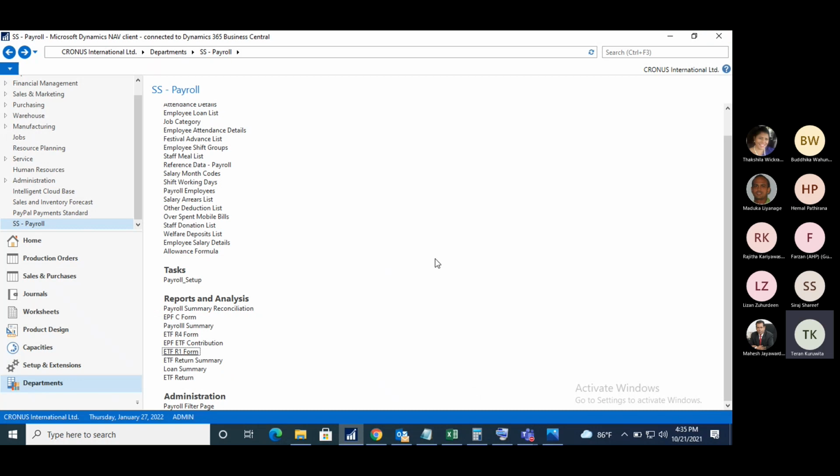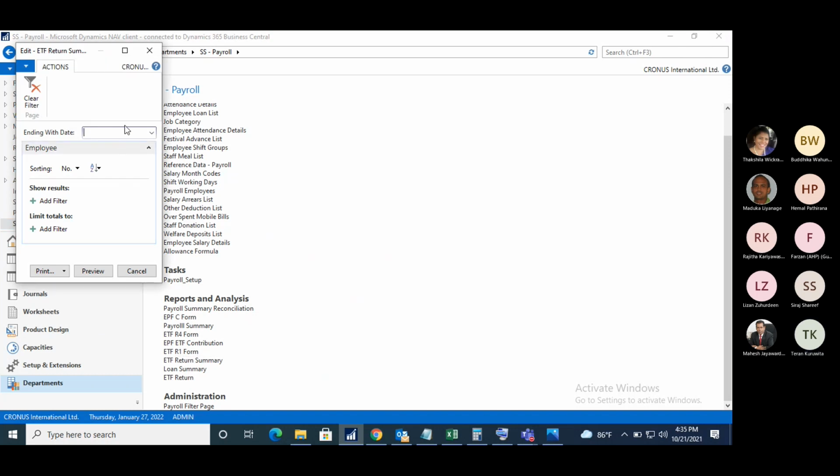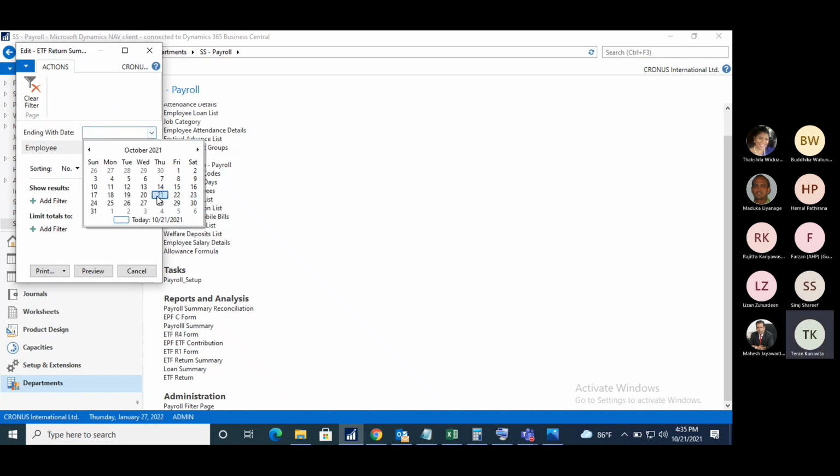Then you can generate an ETF return summary via the system. Just click the ETF return summary. The system will ask for the date. We'll put today's date, 2021.